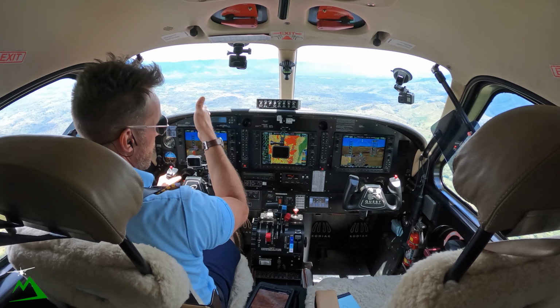Normal. Goroka Tower, November Tango Echo, right base 35 right. November Tango Echo, runway 35 right, clear to land. Clear to land 35 right, November Tango Echo.